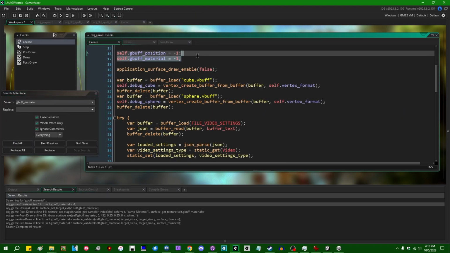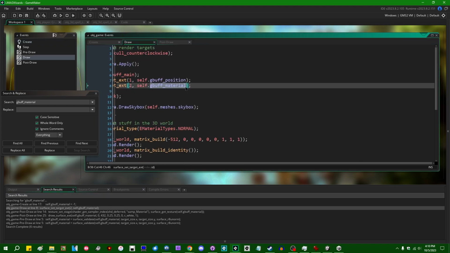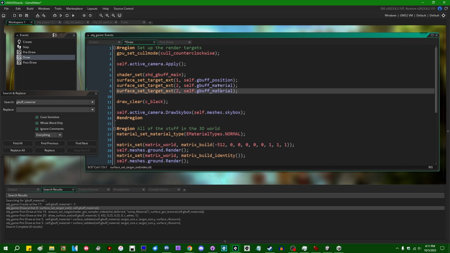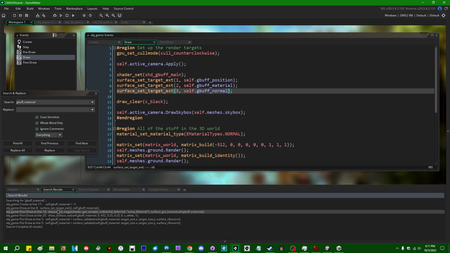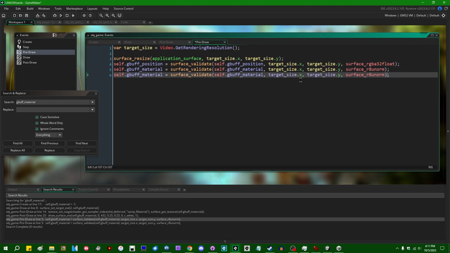Game create event. Probably pre-draw, right? Okay, regular draw, we're going to set up our G buffer. And in pre-draw, we validate them.